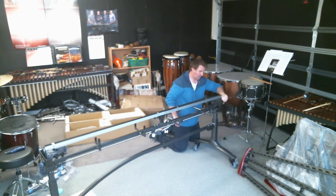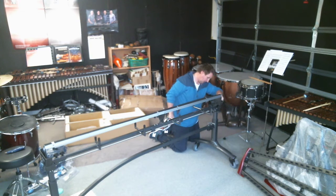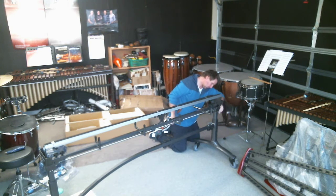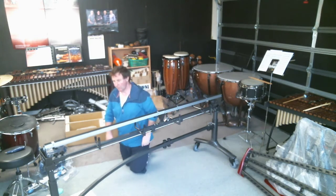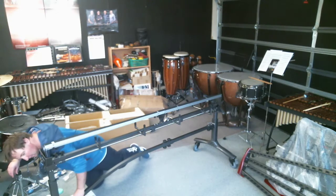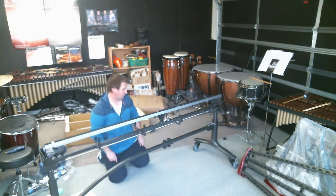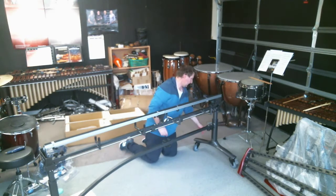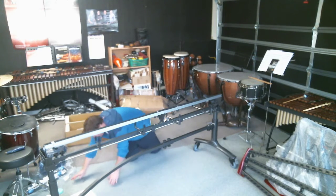Same distance and same speed. So I'll take it up to two and just double check. So there's exactly on two there. Just check the other end to make sure that it has gone up. And it's right on two there. So we've got it right, which is great. Okay, we'll leave it at that because I'll probably have to go higher than that eventually. Right, okay, next step.